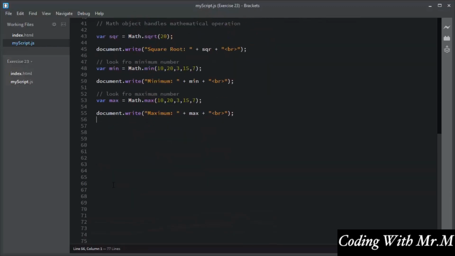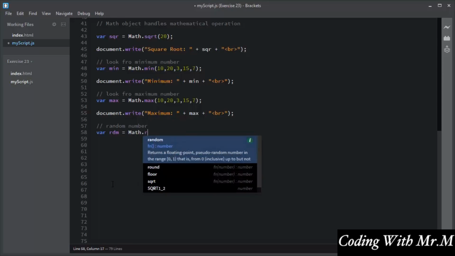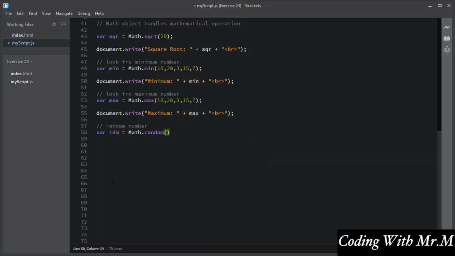Next, you can also generate random numbers using the Math object. I will create a variable rand or rdm. I'll use the Math object's random method. This will generate some random number for you.